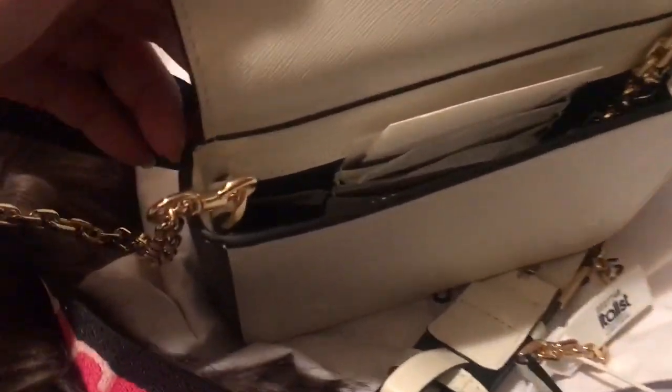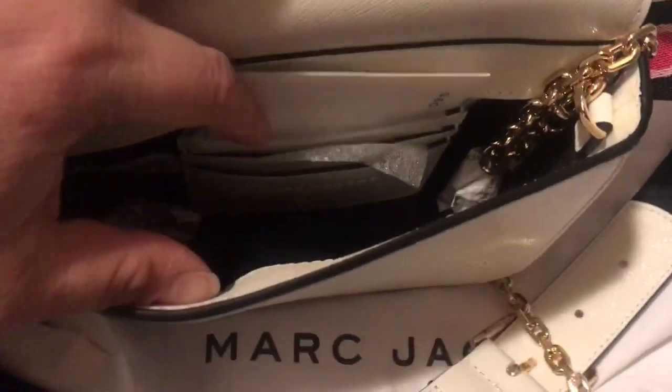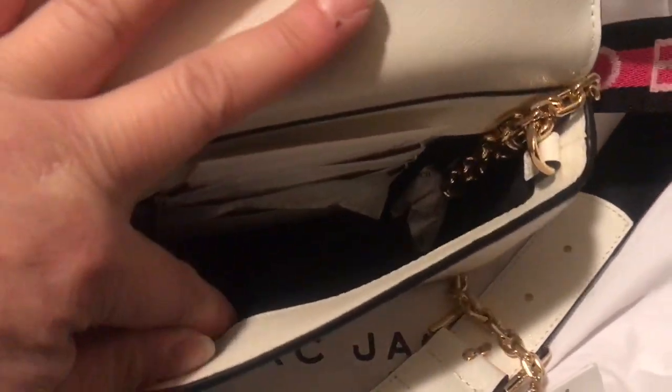And inside, let me show you where you can detach it. So inside here, you can take this off and detach it on the loops. And also inside the bag, you can see there are 1, 2, 3 card slots for you to put cards.